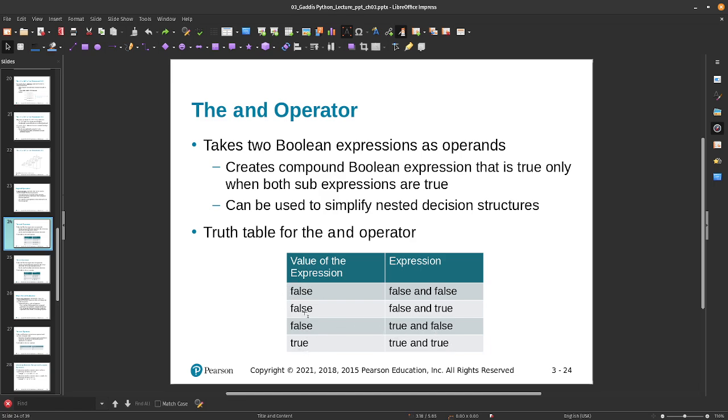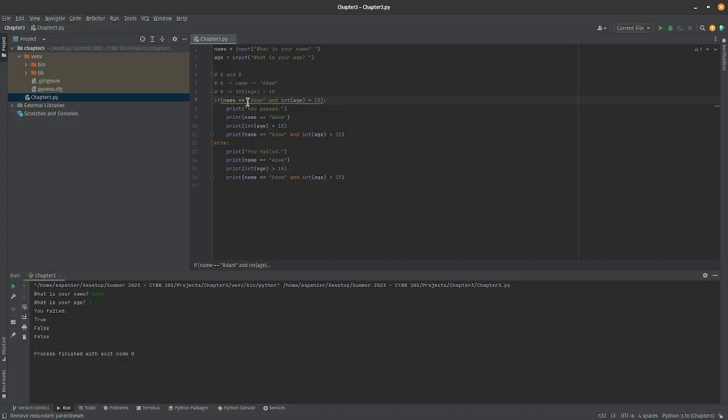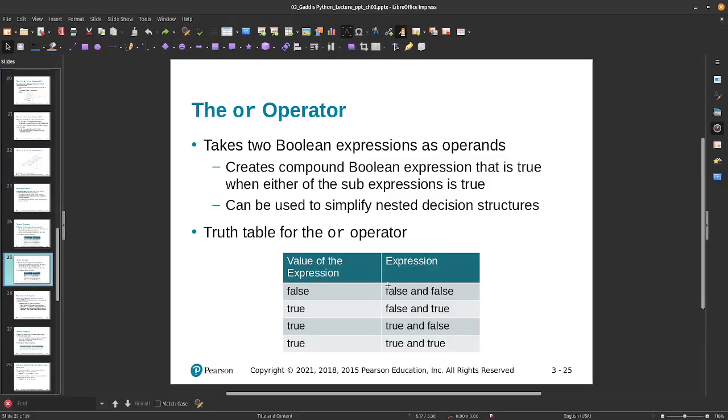So if name is Adam and age is greater than 15, then we get a true. Otherwise, we get false. And with or, the only way you can get a false is if both A and B are false. Okay? So if I change this to an or, right? So now when I evaluate this, if name is not Adam, and age is not greater than 15, then I'll get a false.